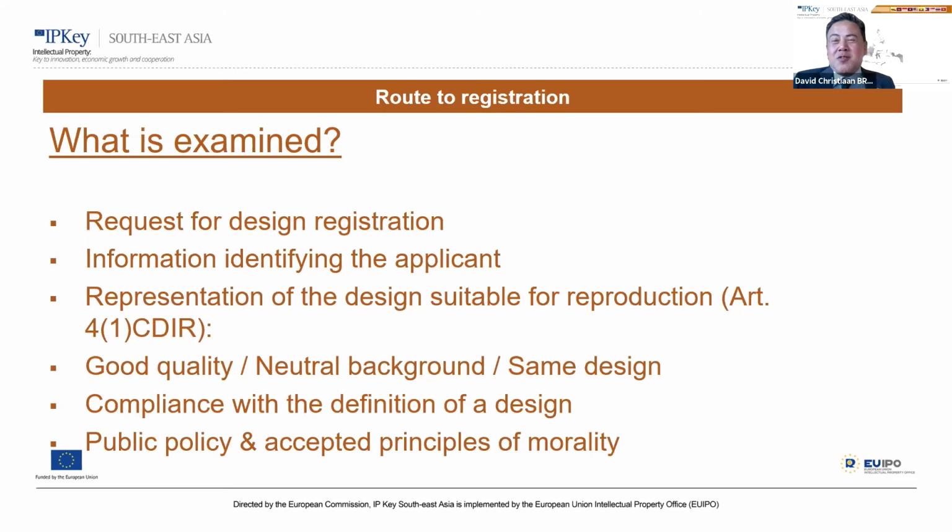We want it to be of a good quality. It has to have a neutral background and it has to be the same design. Later on, I will give you examples of these 3 things. It has to comply with the definition of a design. The tomato you've seen earlier did not comply. And of course, like I said, it has to be conformed with public policy and accepted principles of morality.